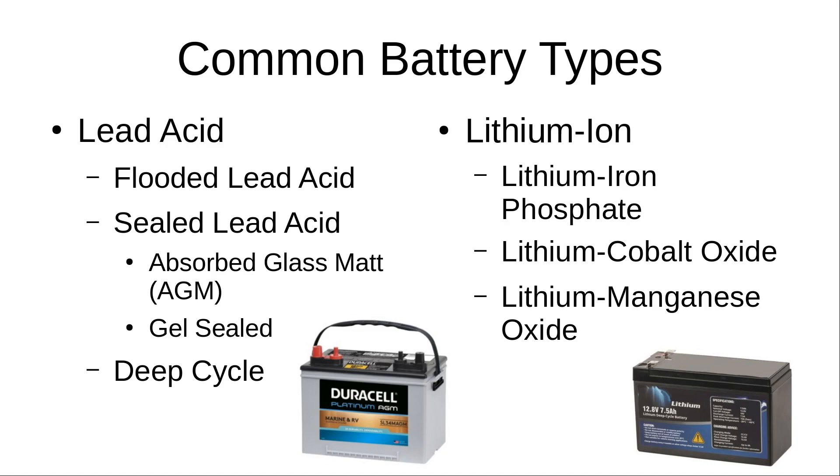The gel sealed lead acid battery actually has a gel inside and is a totally maintenance-free battery — you can even mount it on its side or upside down. These are nice because they're not as sensitive to depth of discharge damage as an AGM or flooded battery, meaning you can drain them pretty far. That's still a bad practice you shouldn't do, but if it happens with a gel cell, it's less damaging. When buying a lead acid battery for ham radio, make sure it's deep-cycle — designed for continuous, stable current to power electronic devices over a longer period of time, not for delivering a high burst of current.